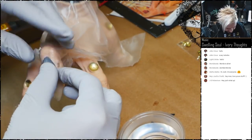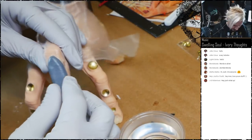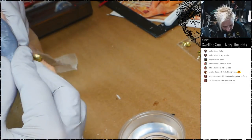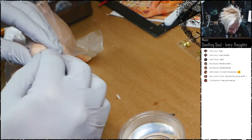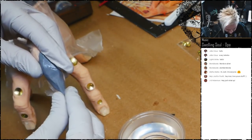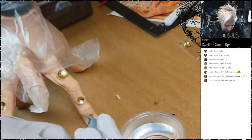Because this is going to be a multi-stage process, I want this first step to be pretty... I'm going to err on the side of making it too thin, because I'm going to be adding more volume and details as I go. Looks like I just need to have a lot less on there.